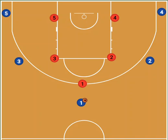So, again, defense is extremely important to us. So we're going to call this a little bit of a defensive shell here. So what I have set up is we're the red team that's on defense. The blue team is on offense.